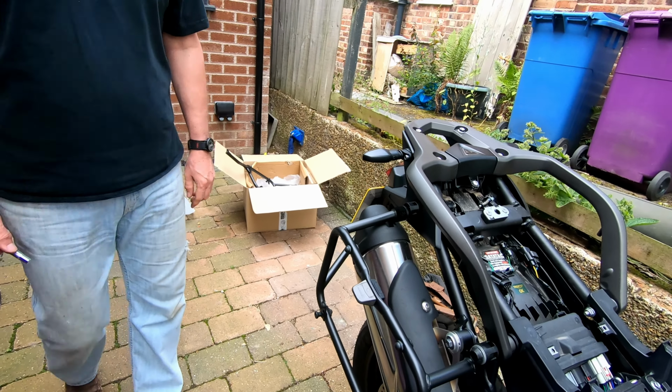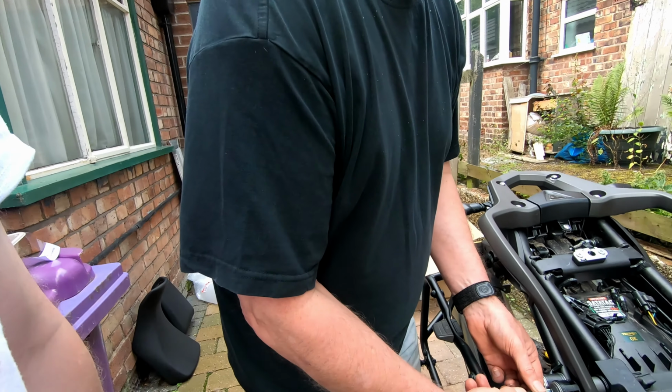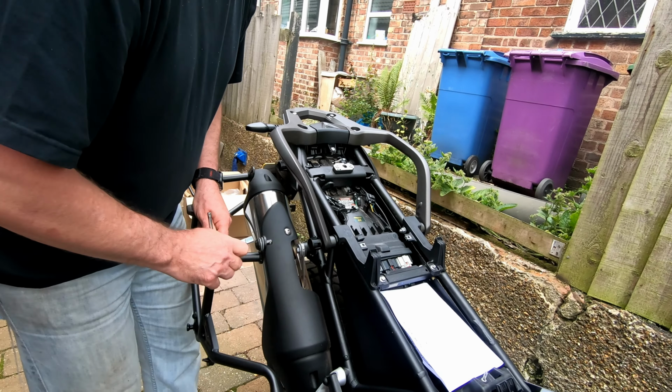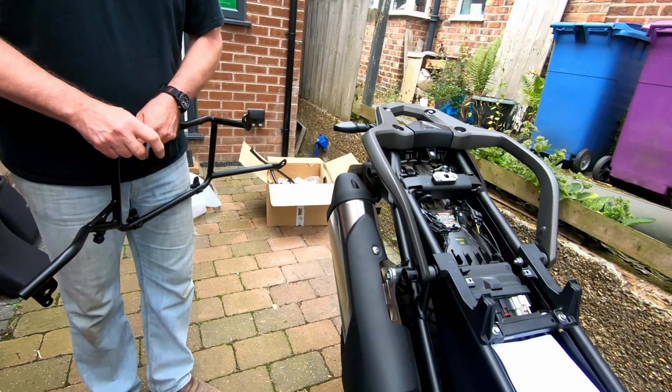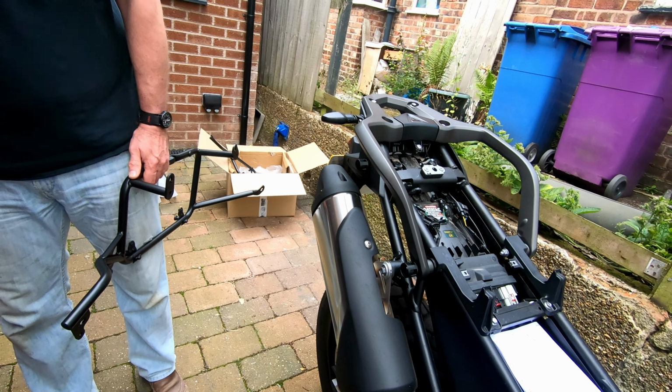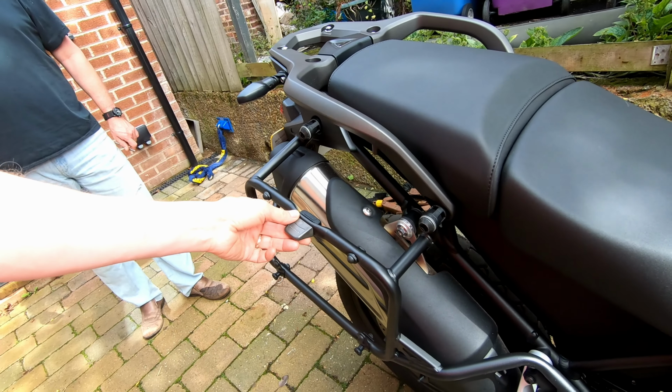I think all we need to do is tighten up and do the other side. Half of it's done. Half-arsed, I'd call that. But we know what we're doing now, don't we? That's brilliant. Did this bit work? Isn't that brilliant? Really pleased. New thing.